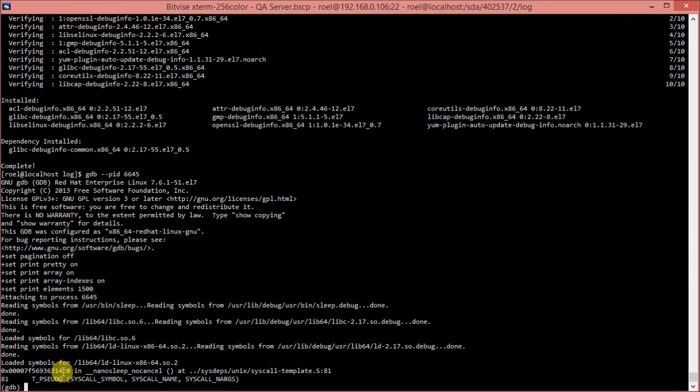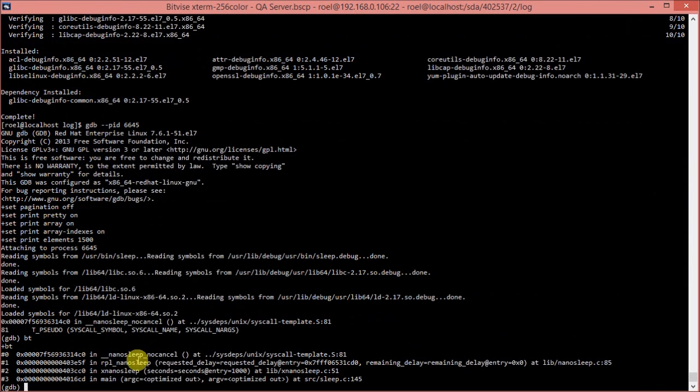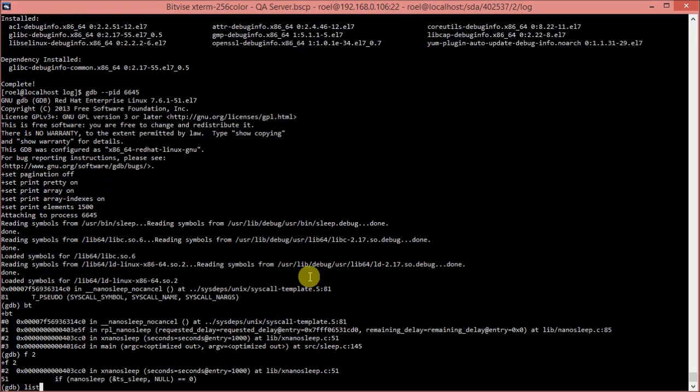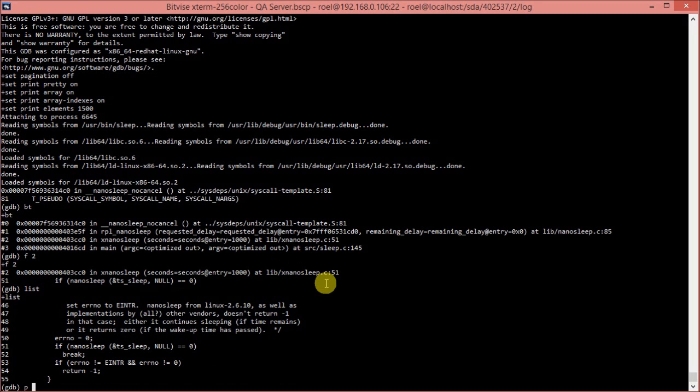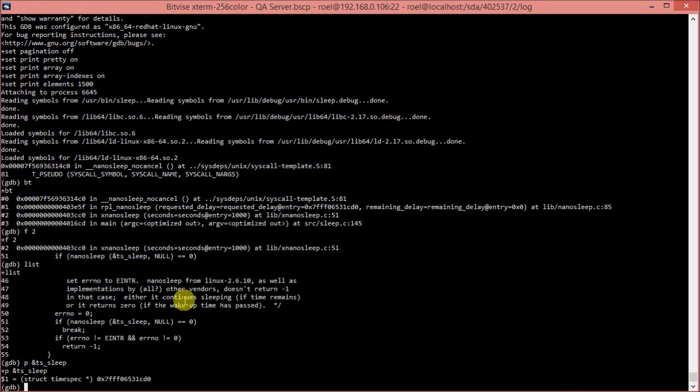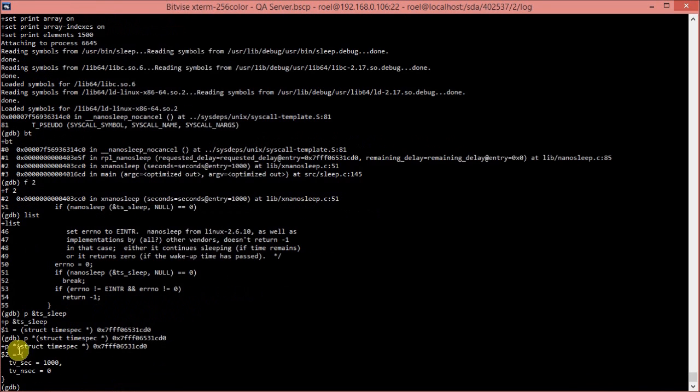Okay, so this time we get a lot more interesting information, it seems. So let's run a backtrace. Aha, look at how good that looks compared with before. Before we were just seeing the function names, now we actually see the variables and what is happening too. And maybe we can even jump to a frame, and sure enough we get the source code too. Very impressive. Let's have a look for instance at what's happening here. Yeah, we get a bit of information there, and we've seen before how you can print this. Oh, sure, 1000, and that was how many seconds we started it with. So you can see how much more powerful debugging can be when you've got the source code and debuginfo packages installed.